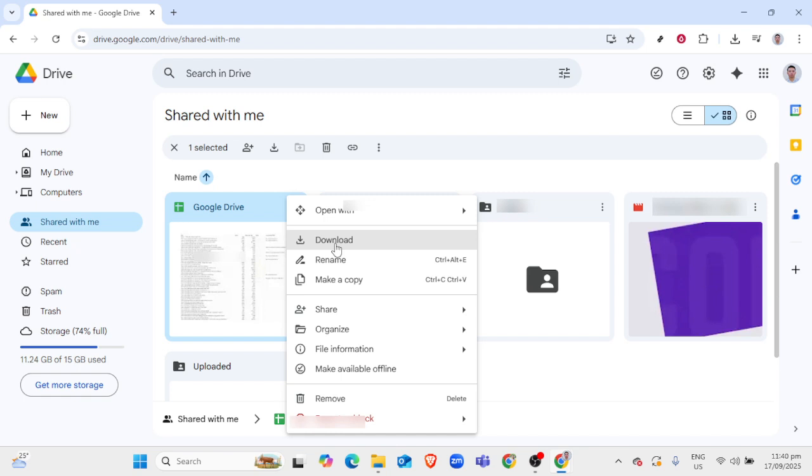And there you have it. You've just learned how to download shared files from Google Drive. This straightforward process can be extremely helpful in managing your cloud-based files efficiently. If you work frequently with shared documents or collaborate on projects, mastering this can save you time and make your workflow far smoother. Remember, being organized with your files by keeping them in appropriate folders on your computer can drastically enhance your productivity and peace of mind.